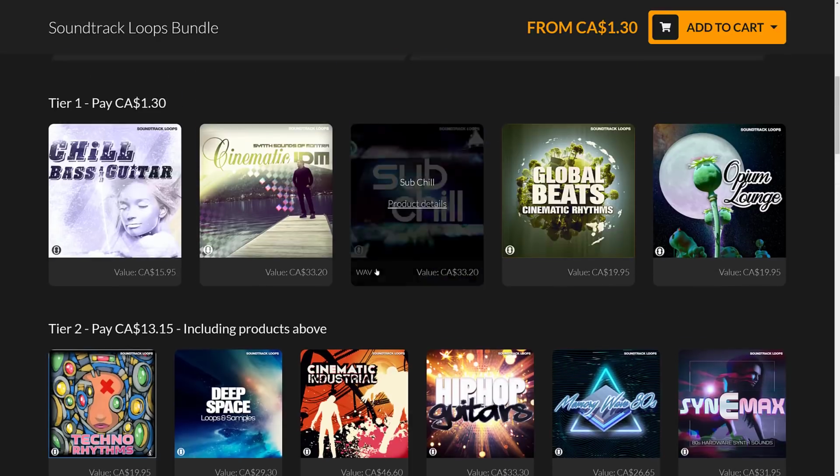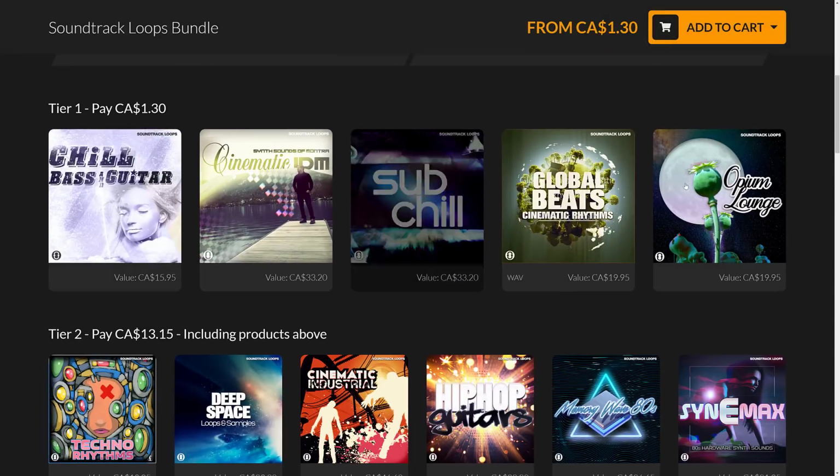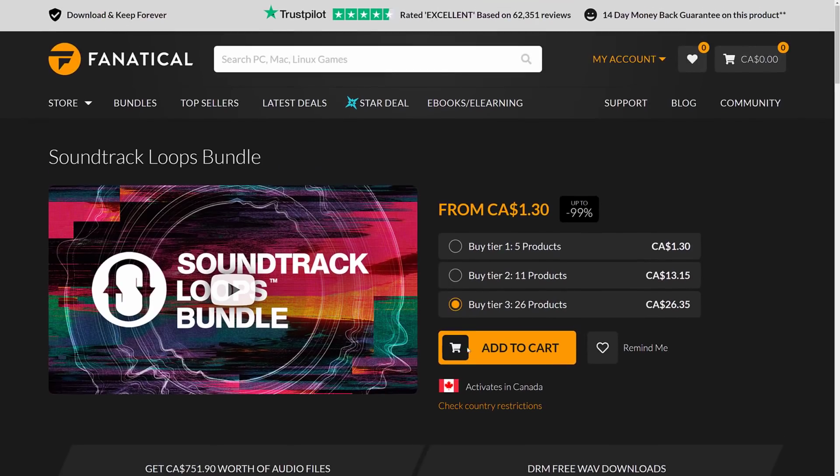And for everything here, at, what did we decide, $20 US, or even just 5 of them at $1, pretty good value there too. And I like the fact that they've registered with Content ID. I hope that everybody does that in the future because YouTube's system is kind of stupid. Anyways, that's it. That is the Soundtrack Loops bundle running over on Fanatical.